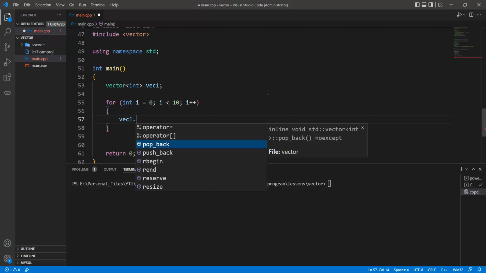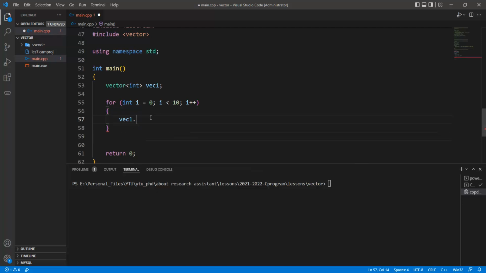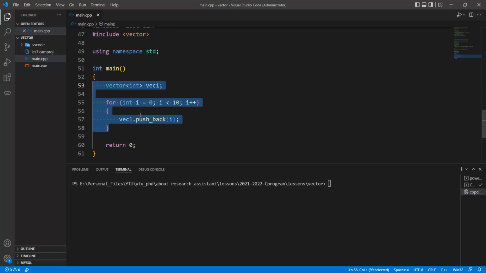In order to add elements, we can use the push_back function. In each iteration we can push the i value in here: 0, 1, 2, 3, 4, and so on up to 10. This is a specific array, but it's a dynamic array.